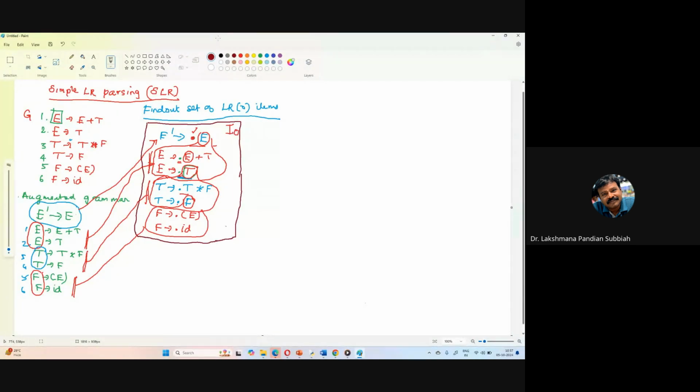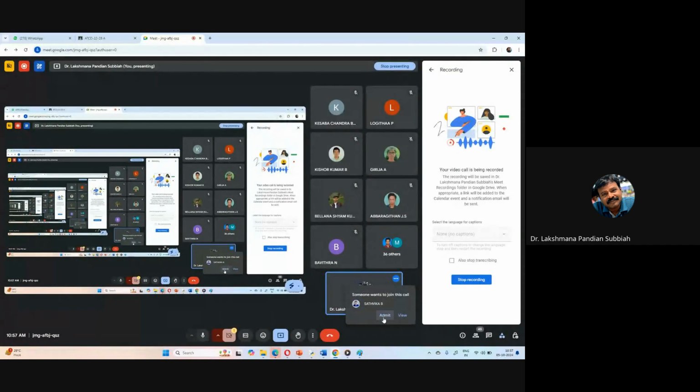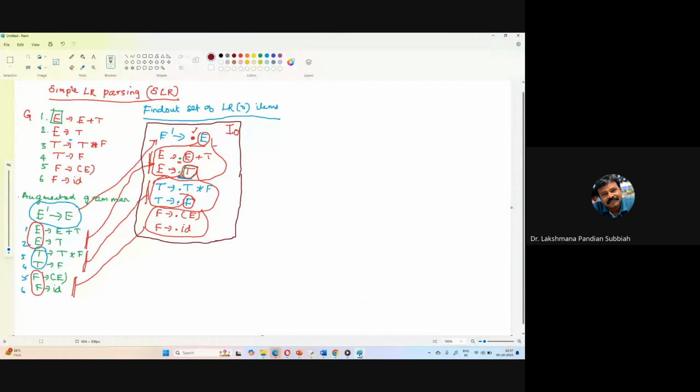And then what we have to do is, from the state I naught, find the possible transitions. Next you have to consider now: initially we found I naught, I naught is over.